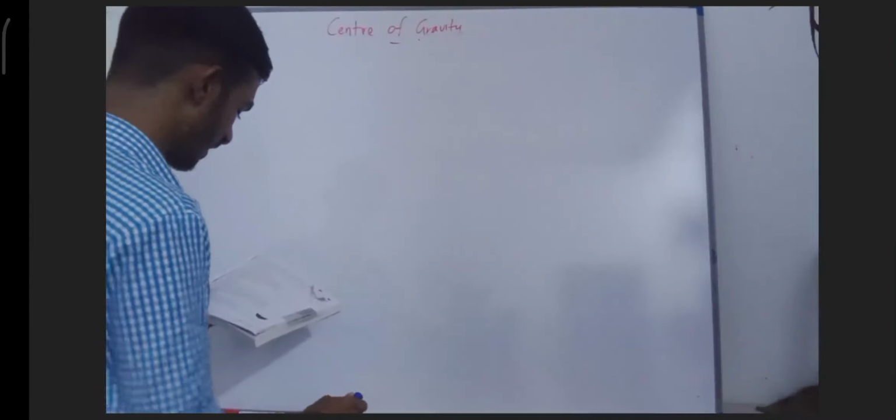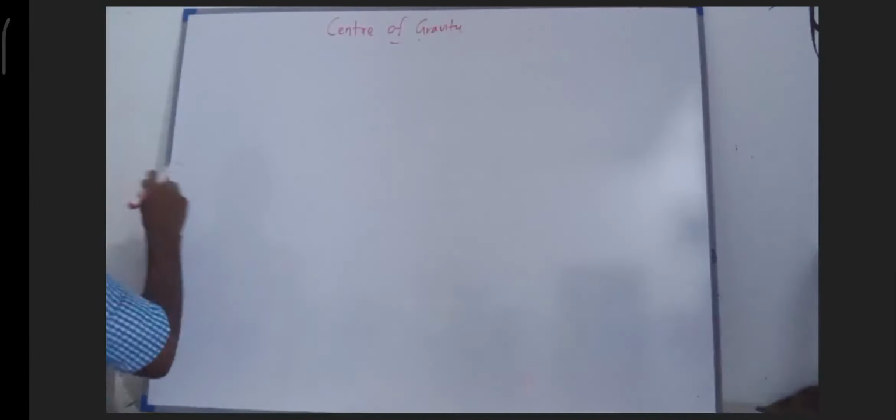Right. The second part: a thin uniform hemispherical shell of radius a is at distance a by 2 from its center. So the second figure that we are taking here is a hollow hemisphere, or semisphere, which means it's like a coconut shell. Okay, right. It's like a coconut shell.